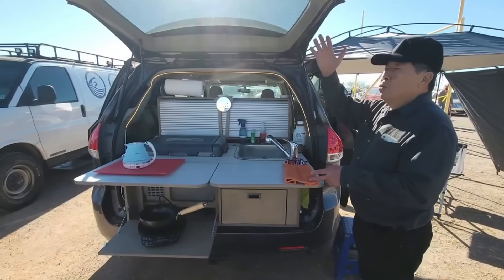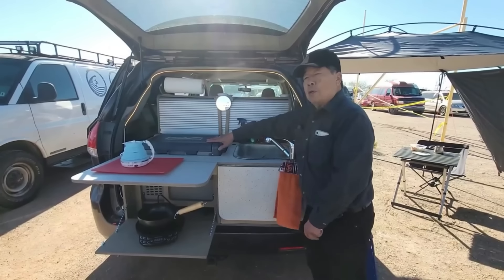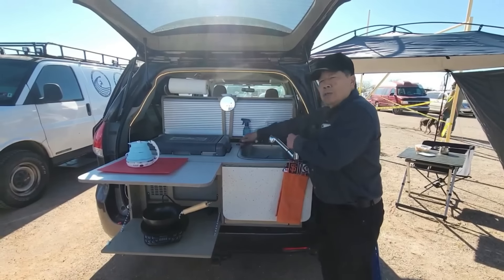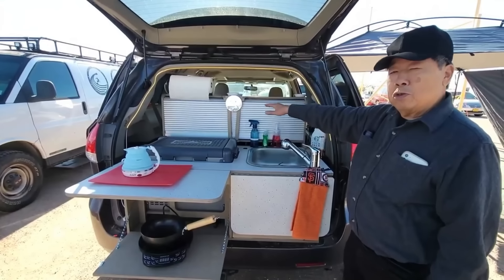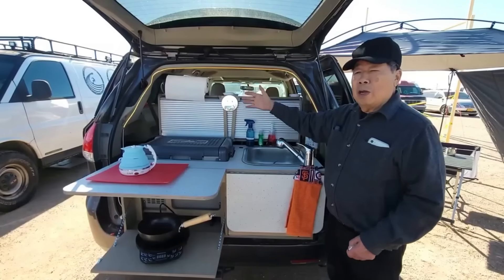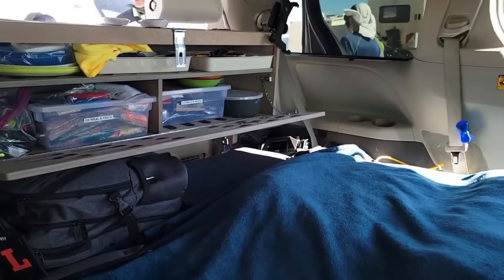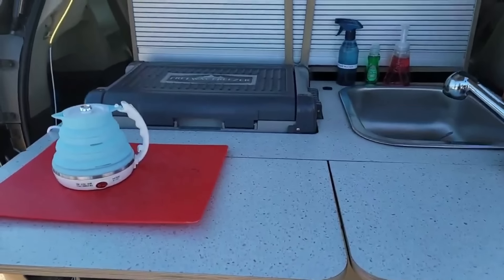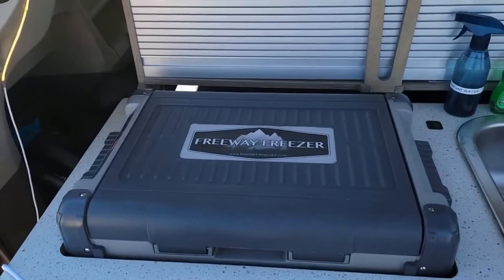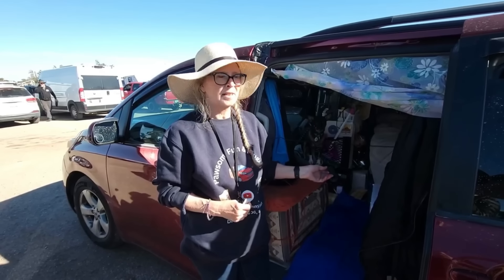It slides in and it closes so you don't even know you have a camper. These shelves slide in like this, and the refrigerator-freezer comes with it as a kit. It's got fresh water, a holding tank, and a gray water tank. Everything runs on electricity — it's basically a stealth camper. If you want to go back to your regular minivan, you can unstrap everything and put your seats back in. It uses the same bolt holes the seats bolt to, plus straps. The company is called Freeway — they make kits for the Odyssey, the Transit, a Caravan, and a Scion.